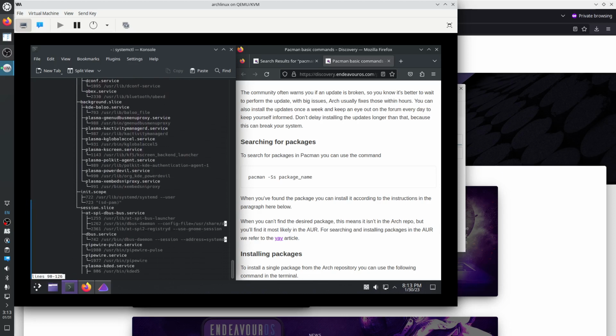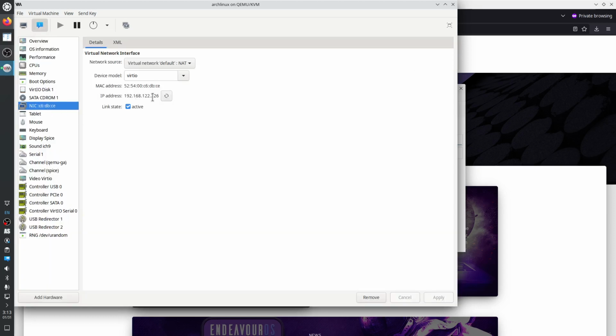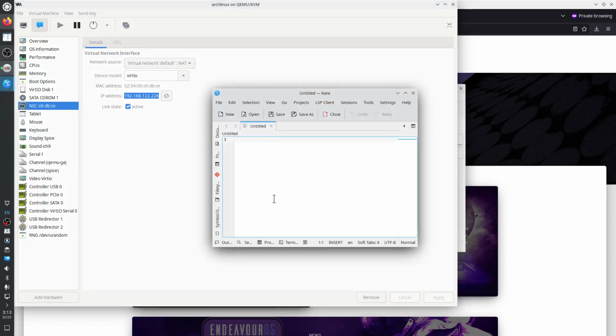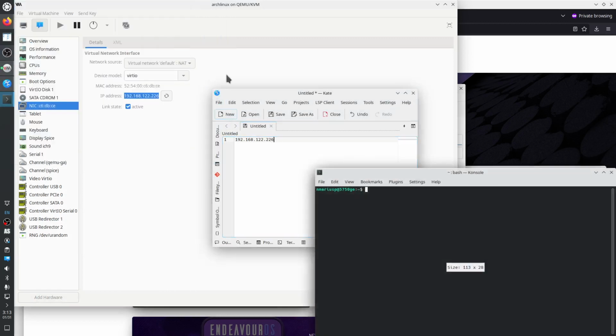We'll see. Okay. The virtual machine details. This is probably the IP address of the virtual machine. Let's use the Kate text editor. Open a terminal. ssh administrator@, Ctrl-Shift-V.